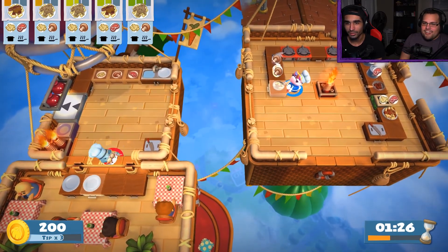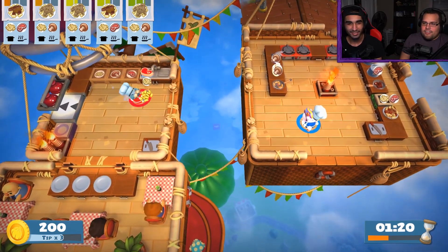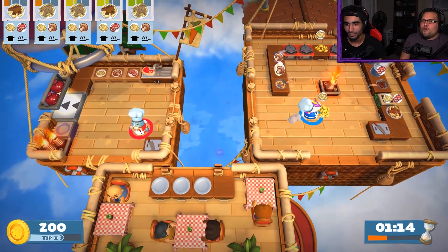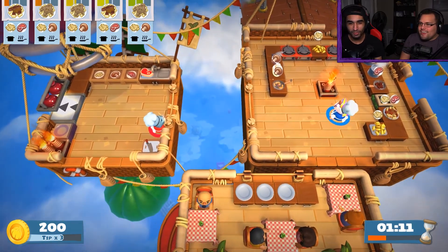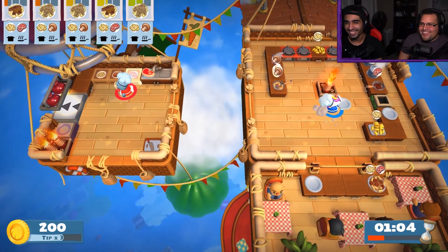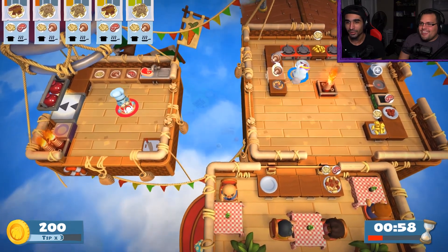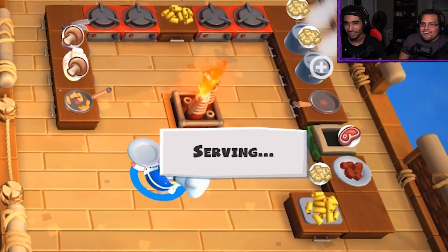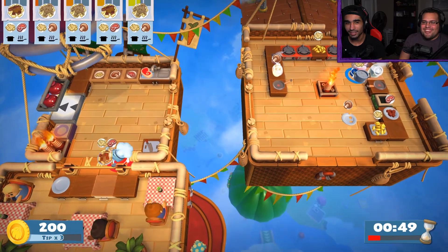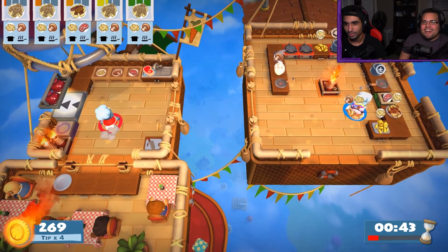Oh, that was close. Well, I'll just wait for the plates then because I can't do anything. Here's a pasta. You have not passed me that beef — it's been over there. No, it's come back and forth. Look at it — we're almost going to fail that one. Grab the other plate, hurry. Oh Jesus, I don't have anywhere to put this crap down. Just drop it. Serving overlords. Oh gosh, we're going to lose it. I'm missing. I need a mushroom one. Mushroom — oh, we're not going to have enough time.